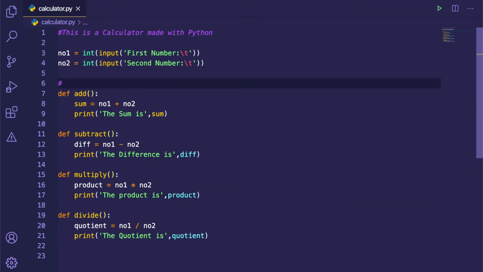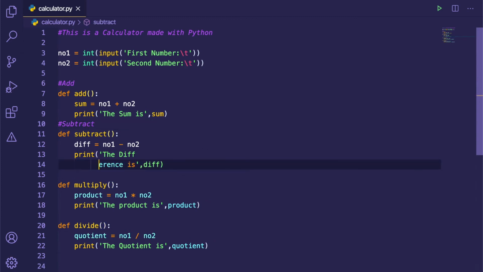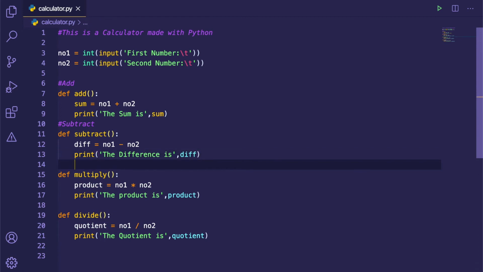So I'll just give spaces, and now we'll just add comments. Comments are used for making notes. There's a small disadvantage when using Python.